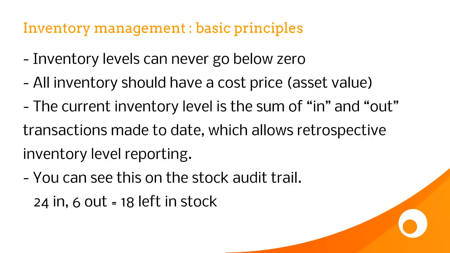Effectively, it's a double entry system, and each of your inbound and outbound transactions are given a date, and this allows retrospective inventory level reporting, which means you can query what your stock levels were at the end of last month, say. You can see these on the stock audit trail. So if we've had 24 come in and 6 go out, we've got 18 left in stock.